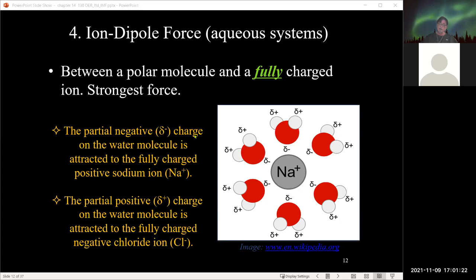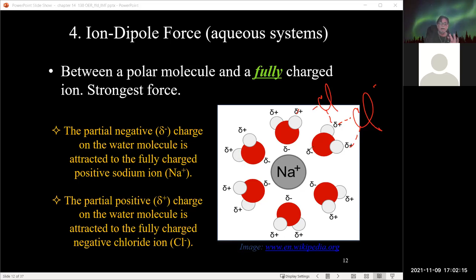In order for this to occur, like I stated earlier, you have to have an ionic compound. So you're going to have both positive and negative ions, and we're dealing mostly with water. This is depicted in this picture here. You've got the sodium cation being solvated all the way around with water molecules. Now, if this was sodium chloride, for example, the chloride would be on the other side, and we will have an interaction here, and another chloride here. So you can see how it's a very complex three-dimensional structure that we observe, or we can measure, and it explains a lot of things as to why sodium chloride doesn't evaporate out. It's a salt, for one.